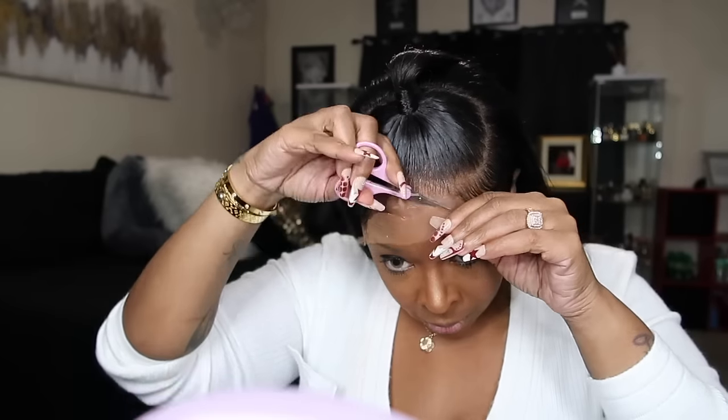So it's dry, let's tie it down. We're taking it off and let's just cut the lace off. I'm just going to show you how I do the top zigzag motion so it's not just straight across. Then I'm going to go in with the even spray and go ahead and melt it into my scalp. Just put a little bit right there, blow dry it again. Finish cutting the lace off the rest of the wig, tie it down, and that's what you should have.